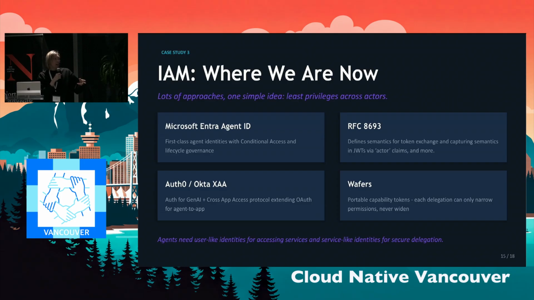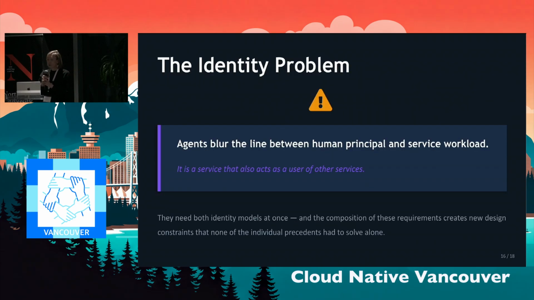Jordy borrowed something called a caveat from macaroons, which is another very tasty. These are very tasty sounding semantics, I gotta say. A caveat is like a scope, except instead of adding privileges, it removes them. That means as a wafer moves through your system, it's losing privileges every step of the way via caveats. So you don't have to have this extra step of calculating the intersection of all the scopes of your various actors, and that's really super.